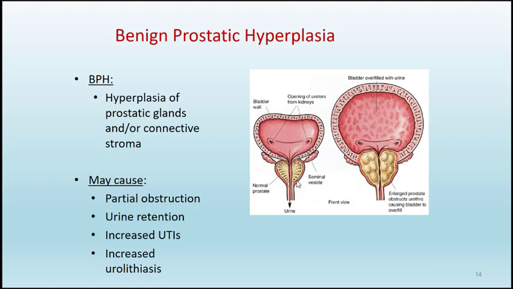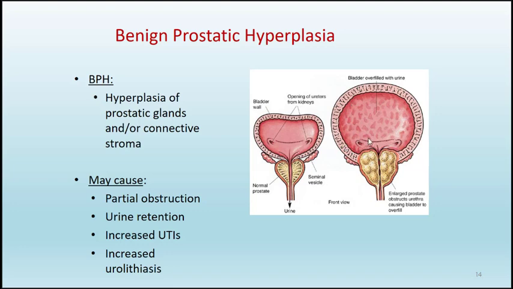Now the normal prostate, looking at this image, is surrounding the urethra. So we have the bladder, we have the prostate. It's dissected here so that we can see it properly. And then here's the urethra, where urine would pass from the bladder out of the body. But with BPH, the prostate gets larger, and it can put pressure not only on the urethra, so you can see how this is narrowed here, but also on the bladder itself.